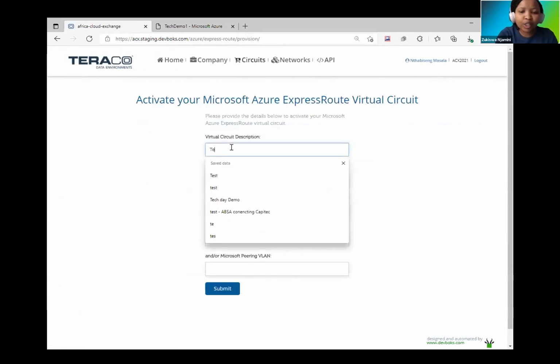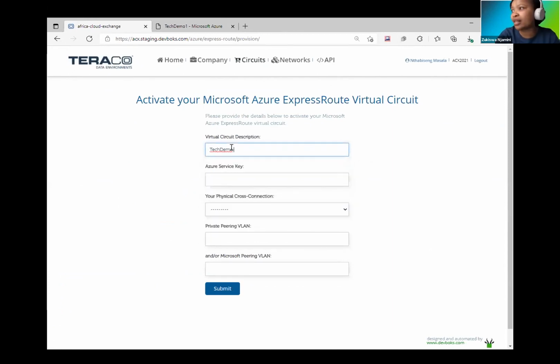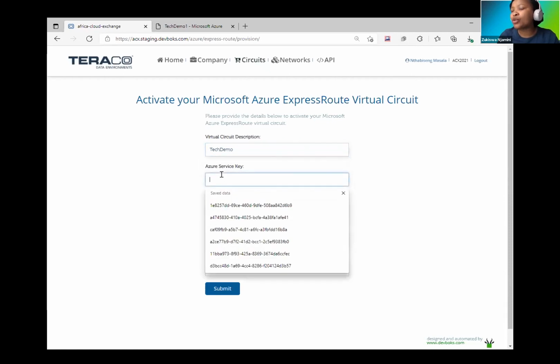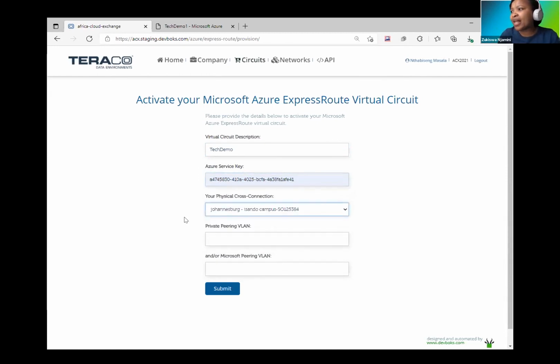Here, you can give it a description. We ask you to make it unique to you so you know what service this is for. And then here, this is where you'll copy the service key. But before I paste the service key I created, let me pick one of the existing service keys. Again, this is important. If you have more than one interface, you need to make sure that you select the correct interface, and the system will also give you an option to select multiple interfaces. The reason for that is to make sure that our system pushes the configuration to the correct interface on our switching fabric. I will select an existing VLAN.